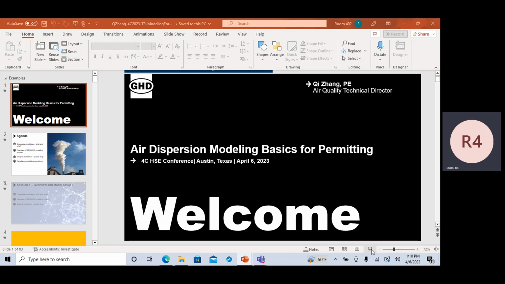So that was the AERMOD why and what of dispersion modeling. Next we talk about the overview of the AERMOD modeling system. This is like a sketch. The AERMOD system starts with some surface characteristics.